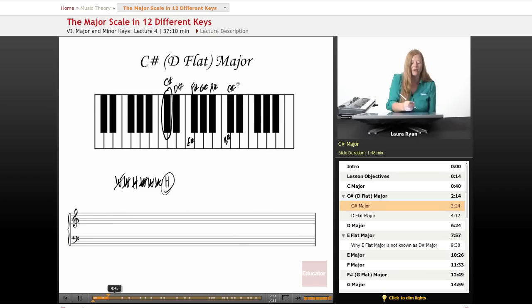Let's write it out. Starting with our C sharp. C sharp to D sharp. We'll draw a sharp next to the D sharp. We're not going to do any key signatures for this lesson. We'll just write an accidental, either a sharp or a flat, next to the note. C sharp, D sharp. E sharp is actually a white key, also known as F natural. G sharp, A sharp, B sharp, C sharp. Every note is sharped.